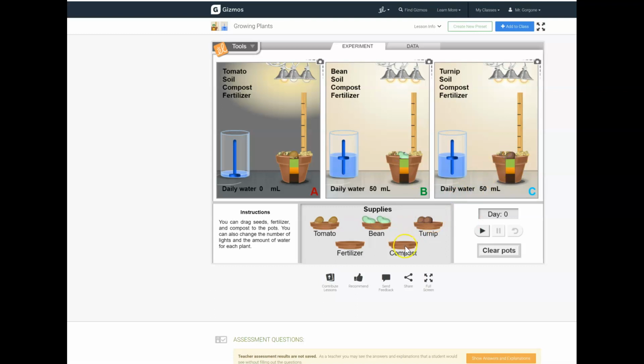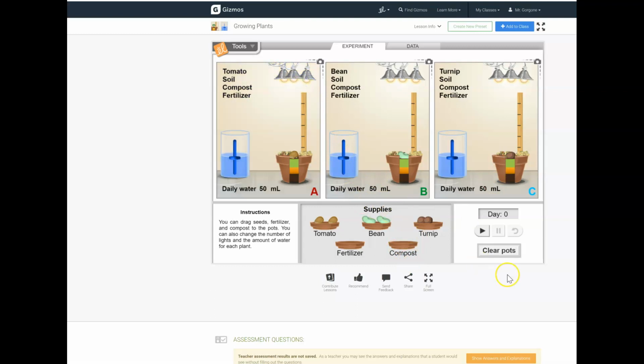And remember, you can move these. You can change the seeds that you put in there. You can change the water, and you can also change the light. So play around with it a little bit, and see if you can come up with an interesting experiment that you can then talk about afterwards. Remember, in class, we have to learn to design experiments. That's what we are doing, and then we run them and see what happens so we can collect our data. Maybe repeat the experiment. Different variables would be light, water, seed, fertilizer, and compost. All right, I hope that helps a little bit.